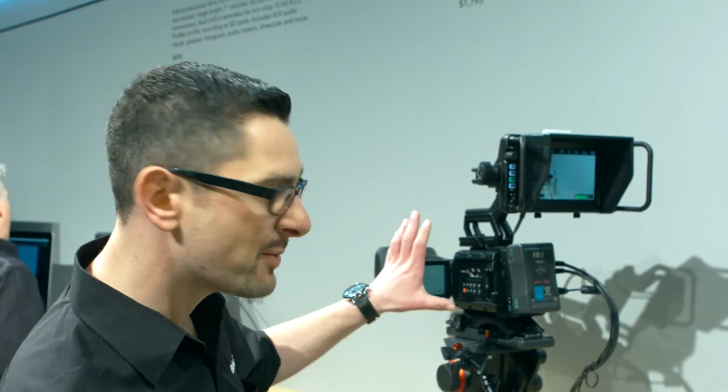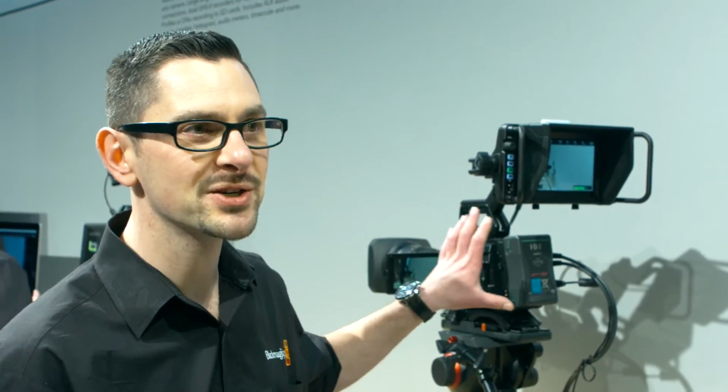So the updates that we've made to URSA are really about how we can add value to customers who are using them in those applications. And there's two key updates, one on the studio side and then one on the general URSA product range side for everybody to use. So behind me here we've got the studio version of the camera, and there's two updates that we're announcing at the show this morning. First thing is a software update. It's available now. It's version 3.2.